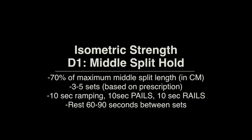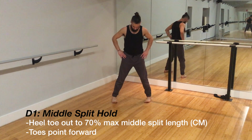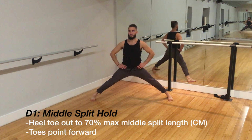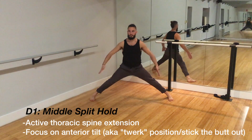Now this switches over into isometric strength where we're actually working on the middle split itself. Going for just a 70% maximum middle split length, which should have been measured in centimeters beforehand, focusing on that pails and rails contraction. For the middle split hold, heel toeing out till you get to that 70% of your max length in centimeters. Might be helpful to have some type of tape to measure that.